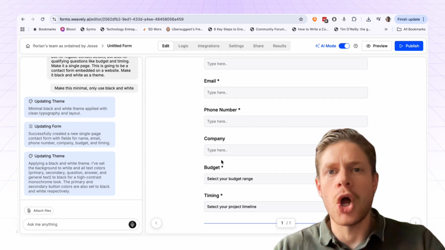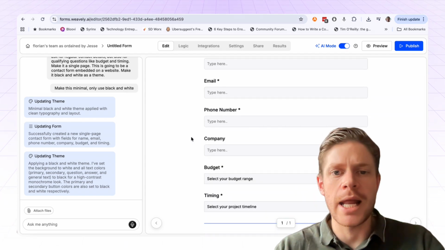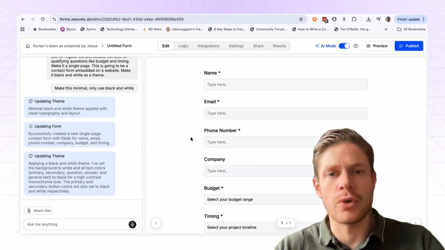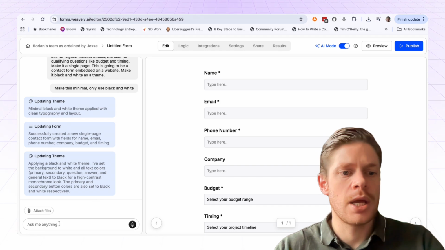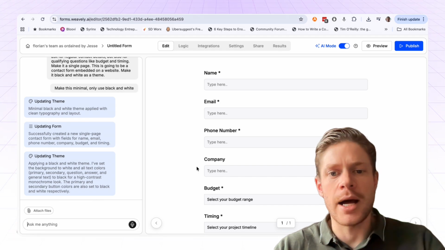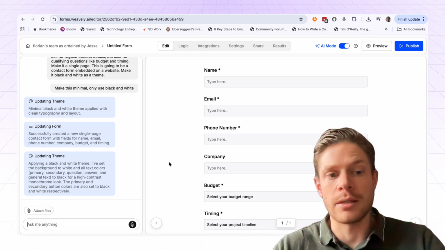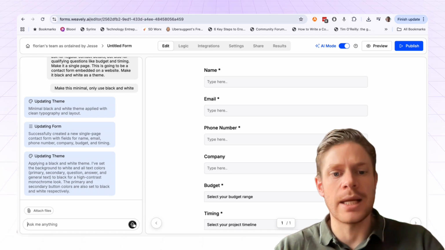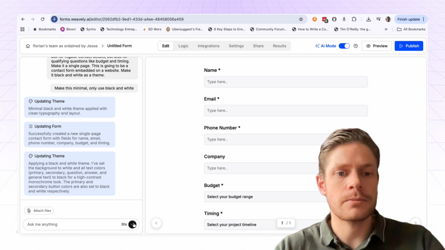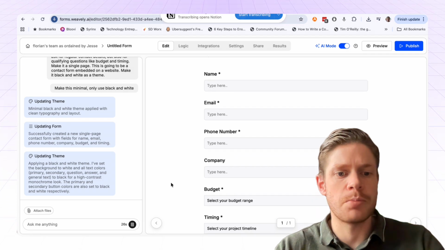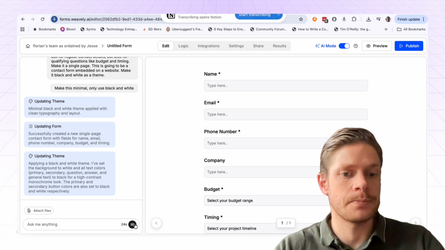This is a lot to put on a landing page. There's quite some questions in here. So you maybe want to hide some of those questions depending on what the answer is. The most basic case is just hide, for example, budget and timing until somebody's actually provided their name, for example. So you can just specify all of these rules again to the AI and it will build that for you in logic rules. Only show the budget and the timing question if the respondent has typed in their name.